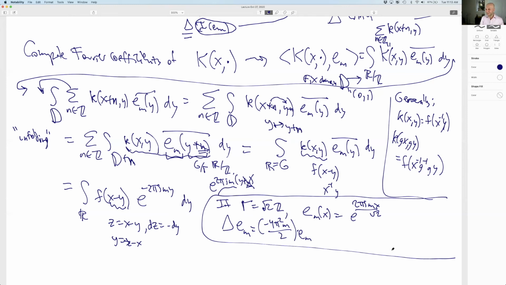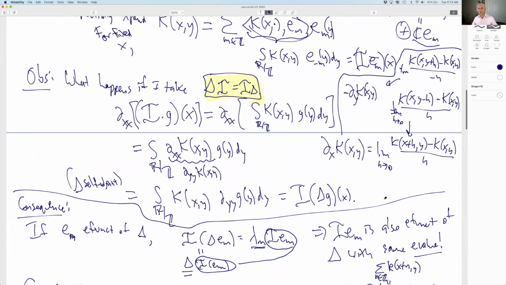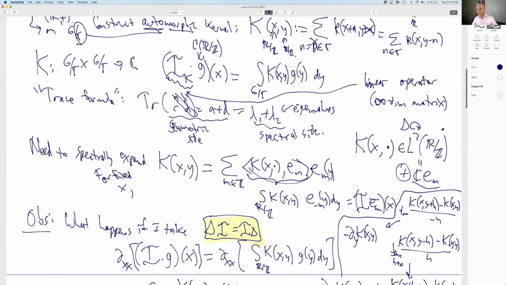I think one way we may be able to clear this up is to note that the Laplacian is actually acting on L2 of R mod Z, right? Yes, exactly. And then you could do it for any quotient. That's right. Does that make it clear, Thomas? Yeah, that makes sense. So we're specifically diagonalizing it over G mod gamma, not diagonalizing it in general. Yes, that's right. Okay, good, thanks.